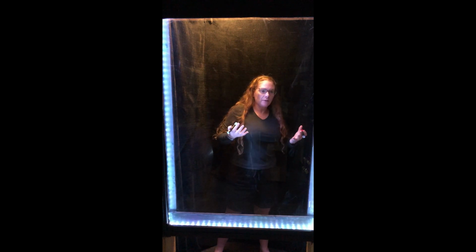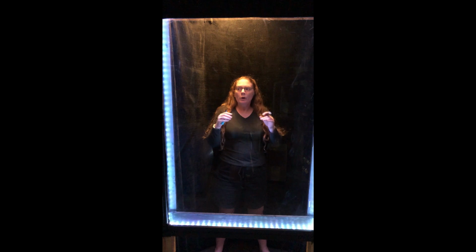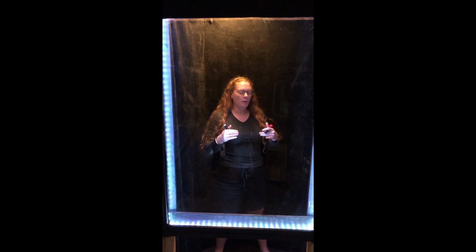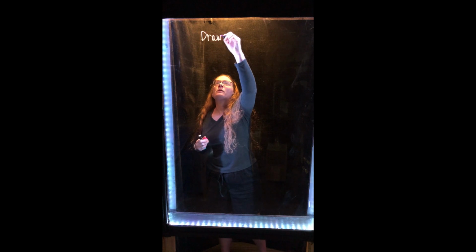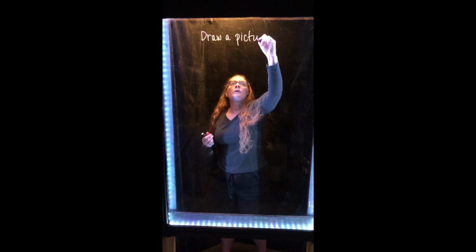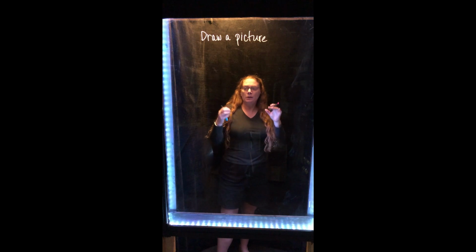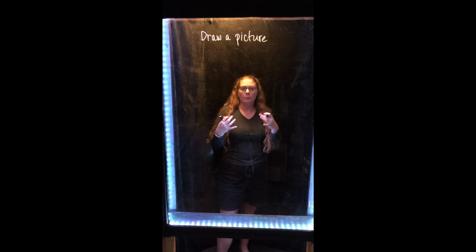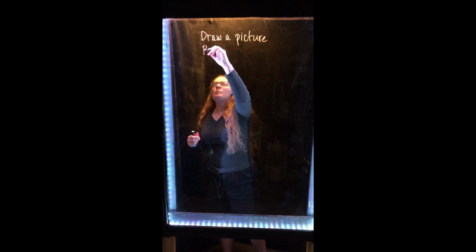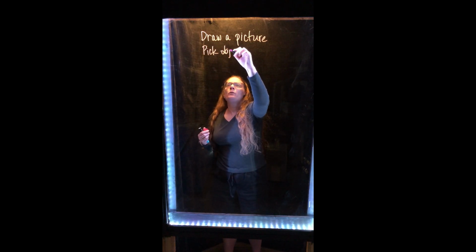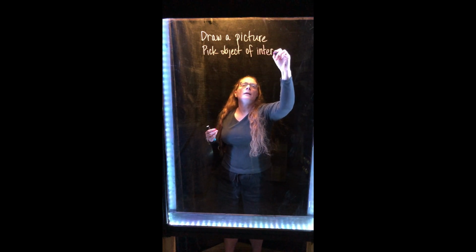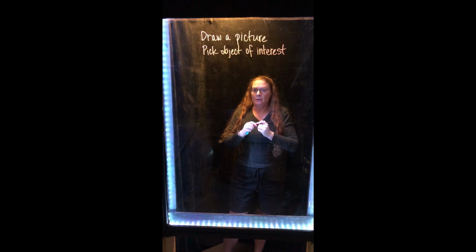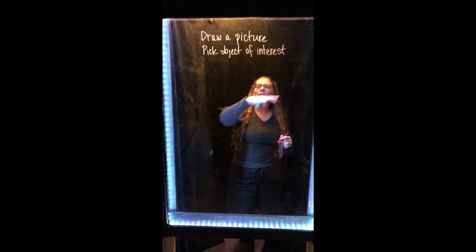So what we do in physics class is something very similar, but we're going to make it much more explicit. We're going to say these are the steps we want to take when we're solving a problem. And the one I like to start with is draw a picture. We have to figure out what we're doing here. So draw a picture. This shows that you have an understanding of what the problem is about. And pick your object of interest. What really is this problem talking about? In the case of you getting to your test on time, the object of interest was you. So pick your object of interest.